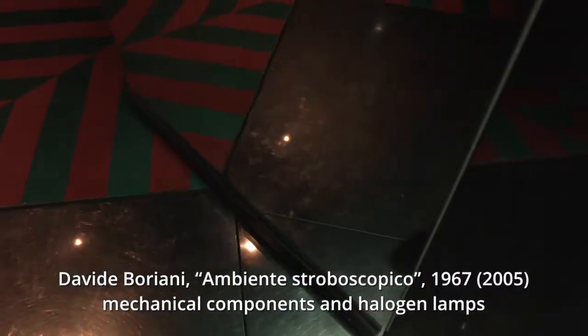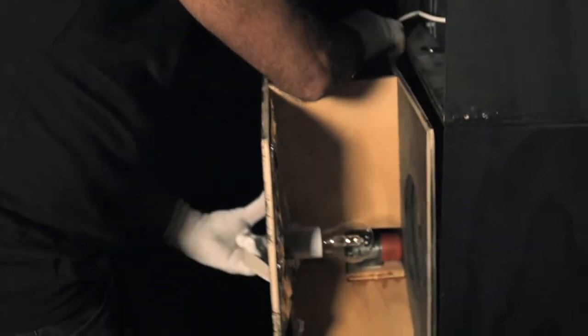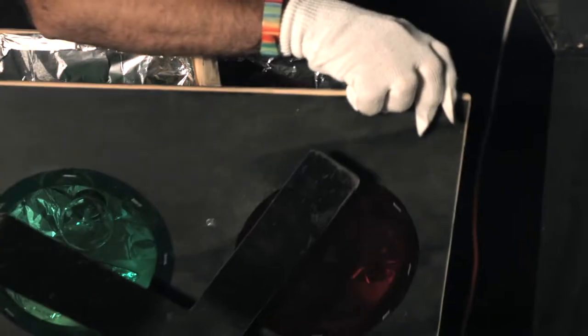Another important aspect for the conservation of these works is involving various specialists. A single conservation expert or restorer is not enough. We need to make use of a wide range of technical skills. The planned maintenance of kinetic artworks is important because they involve moving parts which are going to wear out at some point. So it's important to check the condition of the various components and to take preventive action in good time. There are still a number of specialists who are able to work on these components because this is a small restoration sector which is gaining importance.